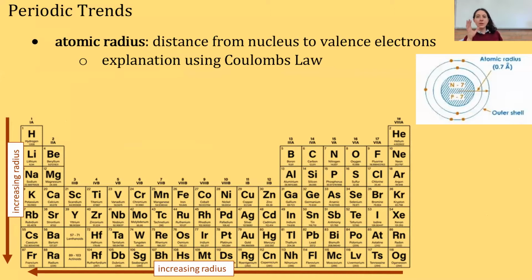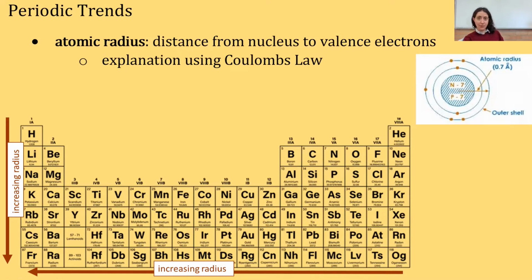You all can remember it by these trends, but when I ask for an explanation, which I will, the actual explanation has to be involving distance and charge. The distance from the nucleus and charge of the nucleus needs to be referenced. So I could say something like the radius of cesium is bigger than barium because barium has an extra proton, so it has more attractive forces and pulls the electrons inward and makes the radius smaller. Something like that. Okay, so that's atomic radius.